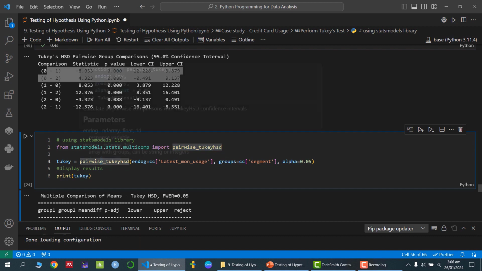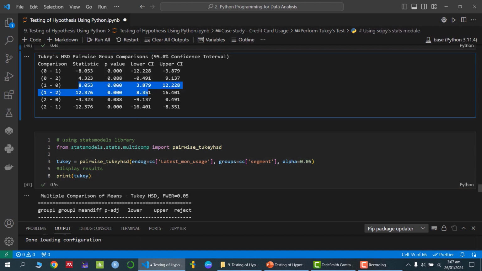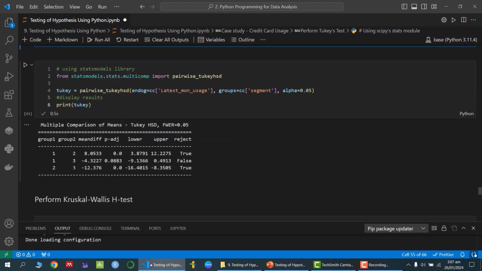Then I'm calling that function and applying it on the dependent variable, and groups is equal to the independent variable, and alpha is 0.05, which means alpha is 5%. You can also reduce it to 1%. With the help of this, we will get the same result, but the representation is much better.